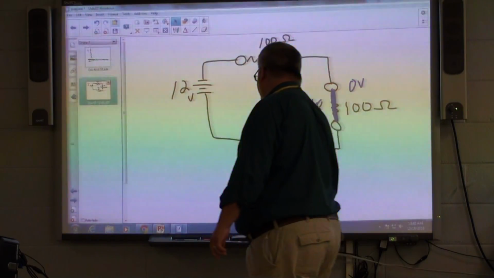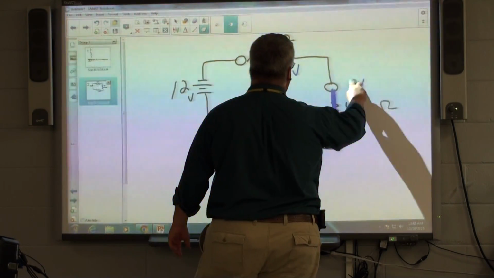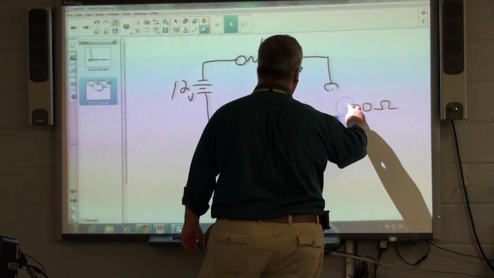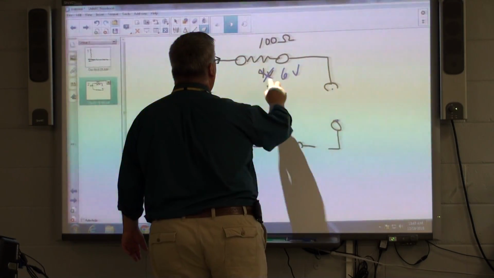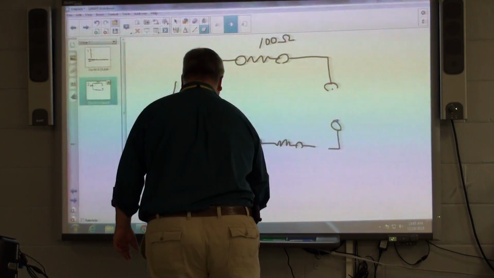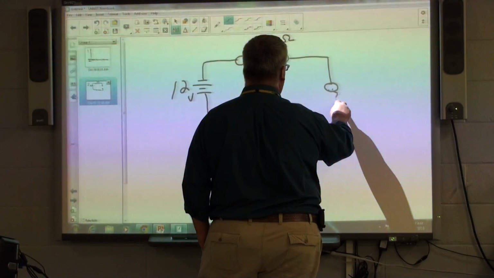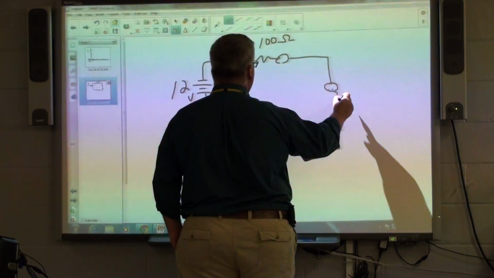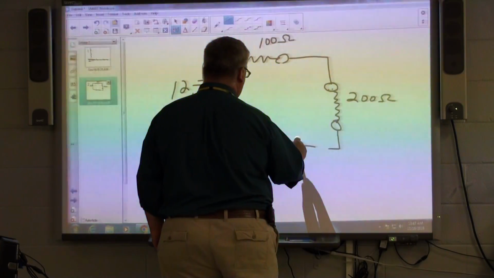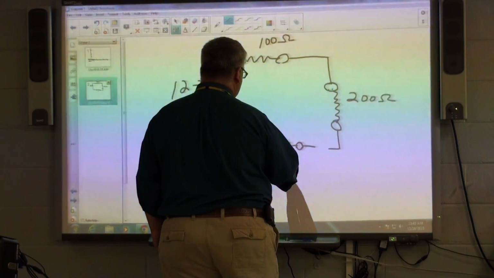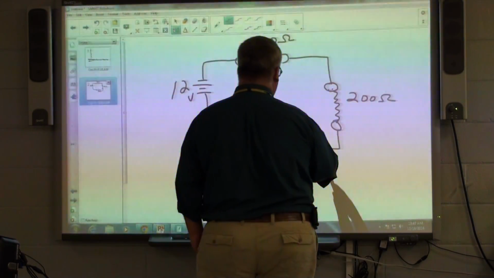And the same thing can happen, you know, I've been using equal resistors because I'm lazy, and it just made life a little easier. Let's go back and use unequal values. So we'll say this is 100, this is 200, and this is 300. This is where it gets a little interesting too. We'll start troubleshooting these circuits.